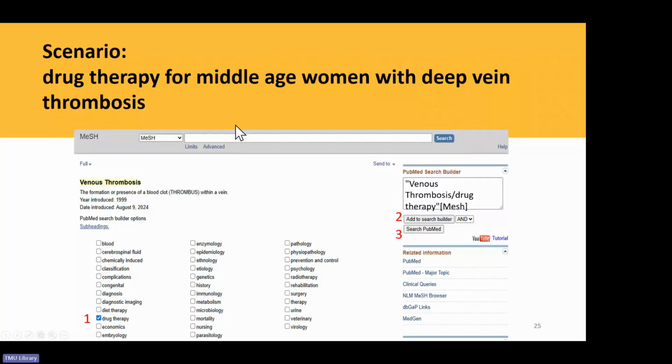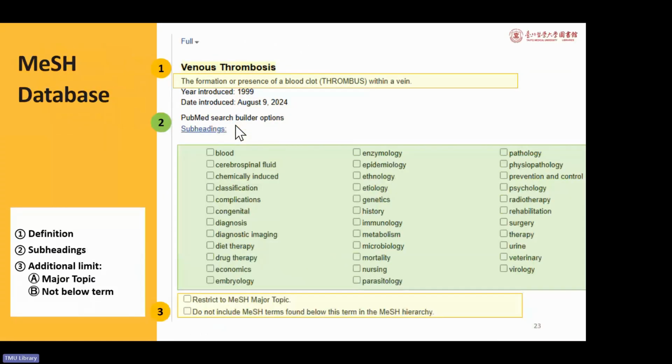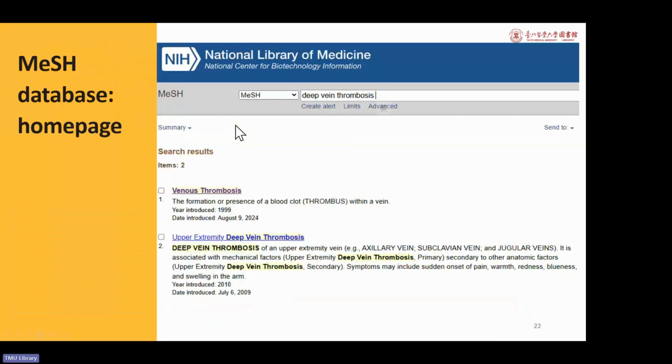One way is to go to the MeSH database and look for the MeSH term you want to search. In some cases, a term does not have a MeSH term, but deep vein thrombosis does. So we go to the MeSH database, check, and find we have a MeSH term here, and we go to the target term we want.